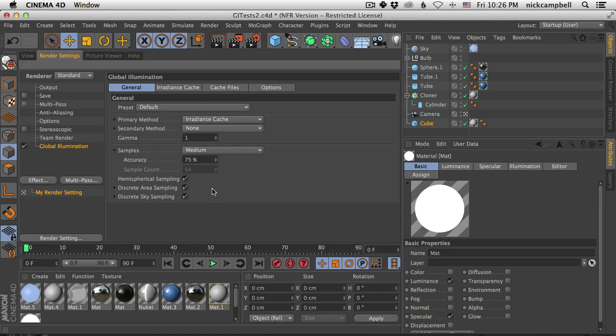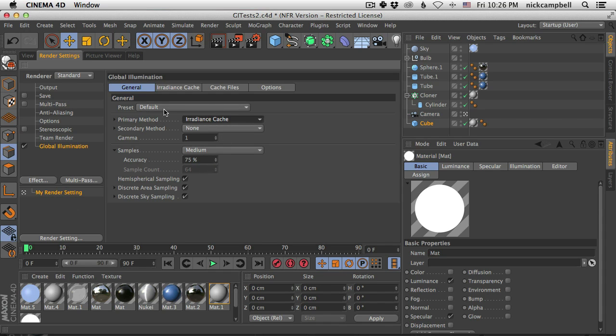So the first thing to know is that the Irradiance Cache algorithm is totally rebuilt from scratch. You can actually see in here, there's the Irradiance Cache Legacy. That's the old version of Irradiance Cache. Then we have the new one, which does a lot better, first of all, with animation. So you could actually render animation with Irradiance Cache, which was pretty difficult before. It also seems to be a lot faster and a lot more accurate. You get better contact shadows. And so let's just see what that is all on its own.